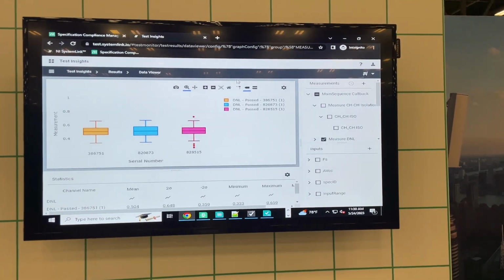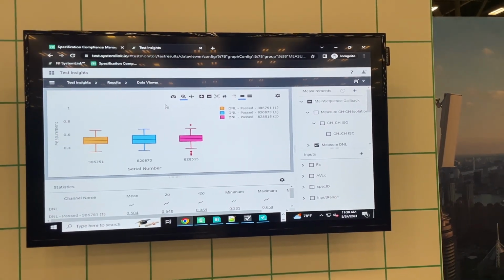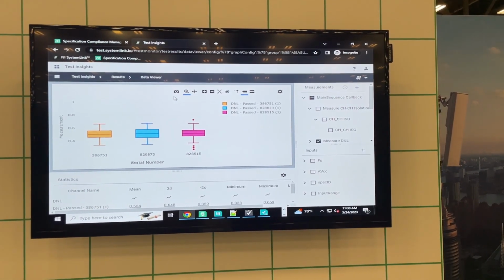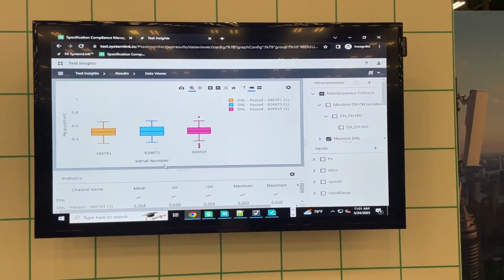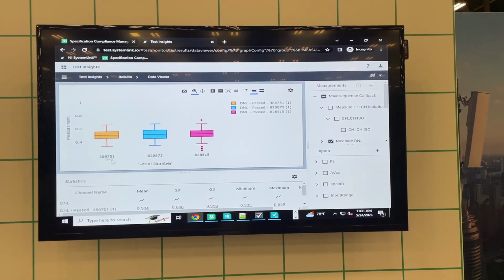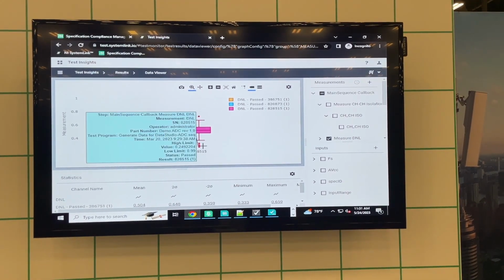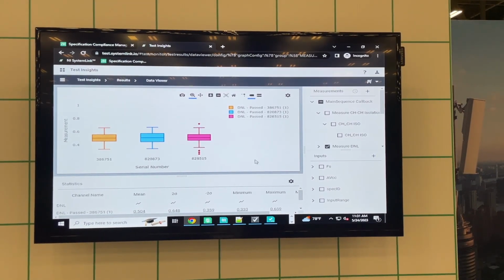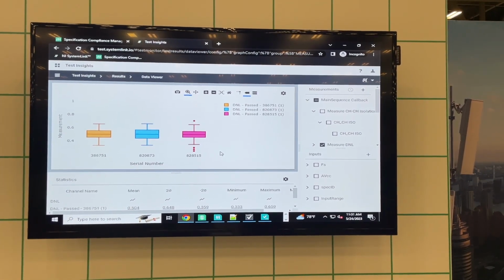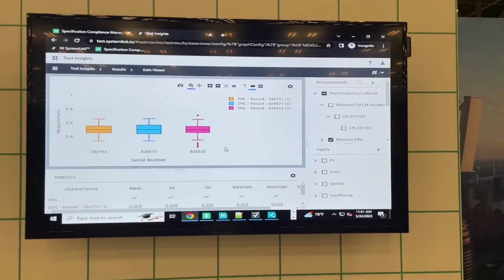But if you want to drill down further in the data, we have DataStudio to do that. So here you can visualize the data. In this instance, I've got 3 different serial numbers. You can see the distribution of each of the parts. You can quickly identify here, there's some outliers on this particular serial number. You can also create reports so you can pass it on to your customer further up the chain. So that is how we're helping you streamline through the validation process.